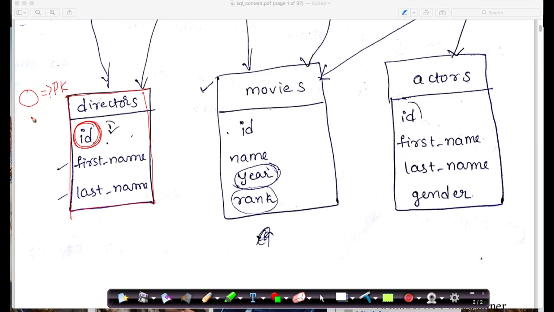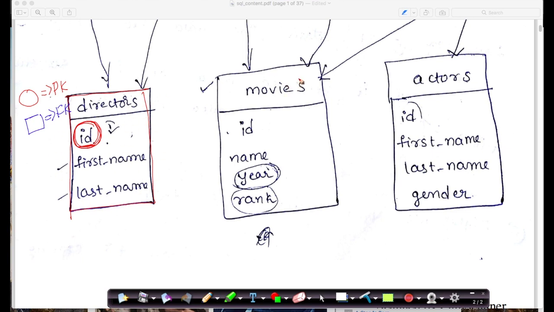Let's use a blue color for foreign key. We understood what a primary key and foreign key are earlier. So in the directors table, I have the ID for each director, and the first name and last name of the directors.